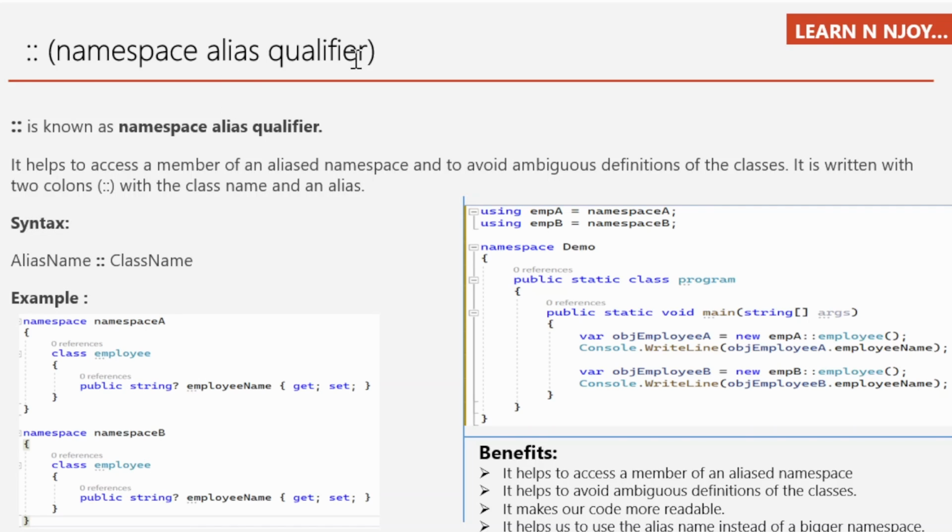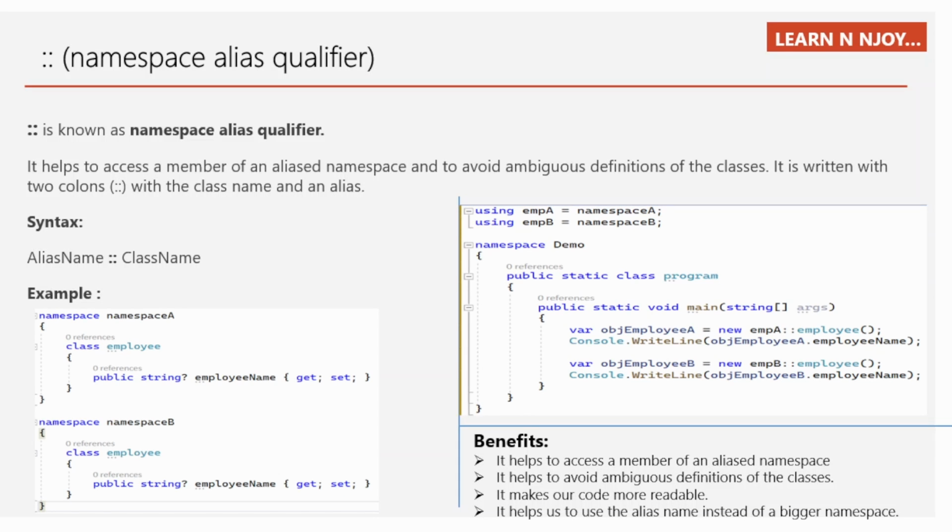So the namespace alias qualifier helps us to distinguish which one we need to consider and how we are going to access those things. So yeah, it basically helps us to avoid ambiguous definitions of the classes. It makes our code more readable, and it helps us to use the alias name instead of a bigger namespace, right?